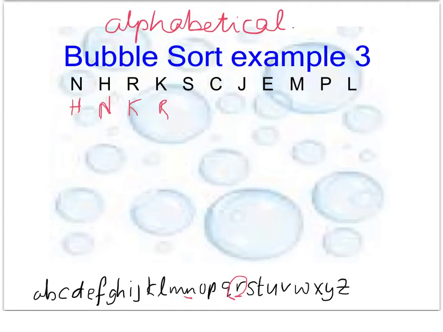S is now on the move. S can go past C and J and E and M and... Can S go past everything? Yeah, I think he can. S can go past everything. He can go all the way to the end. So he's now fixed and everything kindly moved out of the way. E, M, P, L. There we go. That's one pass.